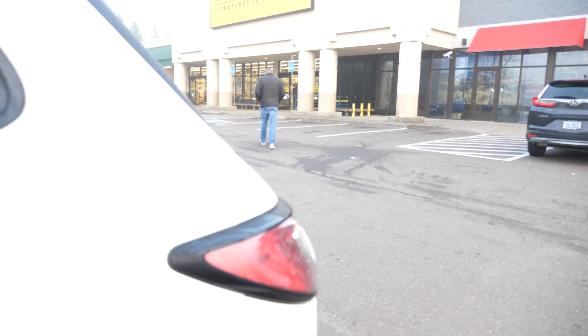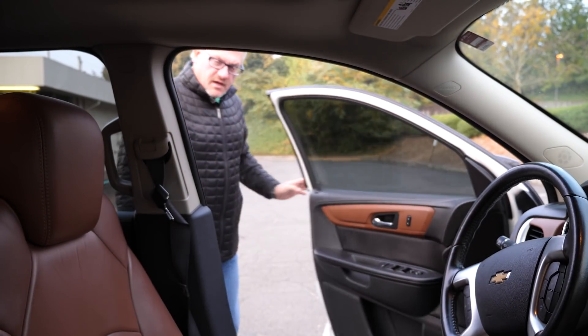Here I am at a local restaurant supply store. I'm going to run in and get ourselves a case of romaine, come back out, and get ready to cut. We've got the packer product picked up, loaded in the car, and now we're heading to Sysco Portland to do that cutting.